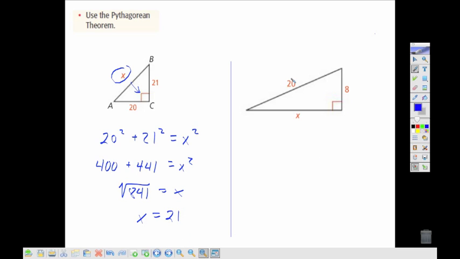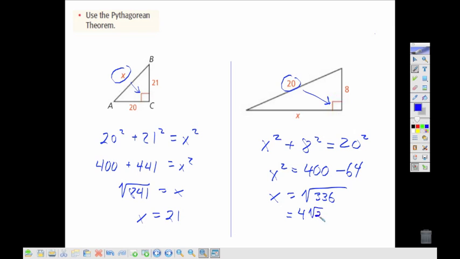For this one, we want to recognize that the 20 is across from the right angle, so when we set it up, it'll be x squared plus 8 squared equals 20 squared, or x squared equals 400 minus 64, which we can write either as 4 times the square root of 21, or we can round to the nearest tenth. Depending on what the problem asks for, usually the nearest tenth is okay.